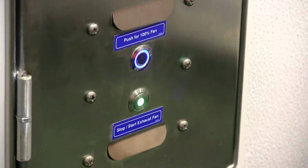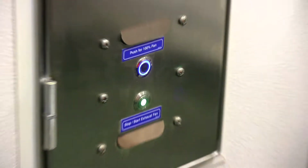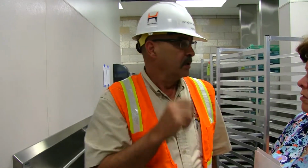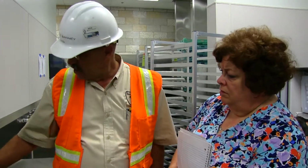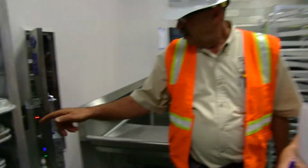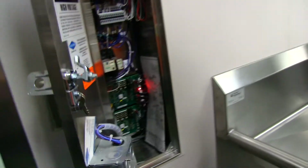If you come in and for some reason you feel like you want to purge the air, maybe you have the steamer on and only one piece of equipment, it may not be enough temperature. Oh. So you might just come over, hit it, and maybe in a few minutes the temperature sensors will turn on. Okay. The only way to tell if the fan's really on is this little red light right in there.